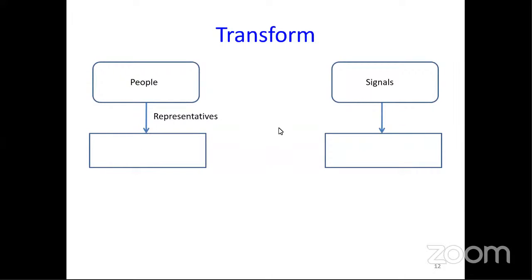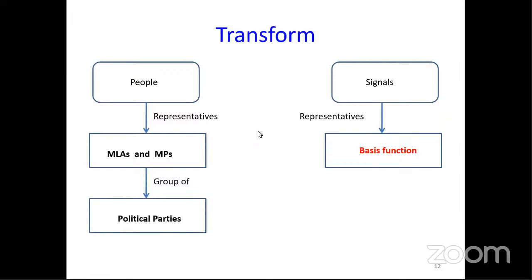What we know now is the representatives of the people, whether we want it or not, it is basically MLAs and MPs. Similarly, the representative of the signal is basically basis function. So what is the minimum condition for the MLAs and MPs? Definitely they should have completed the age of 18. That means some minimum criteria is there for the representative. Similarly, what is the minimum criteria for the basis function? Definitely it has to be orthogonal and then it has to span the space. So these two are the criteria for basis function. Group of MLAs and MPs, they form the political parties. Similarly, group of basis function, they form transform. What we want to conclude here is different basis function gives rise to different transforms.